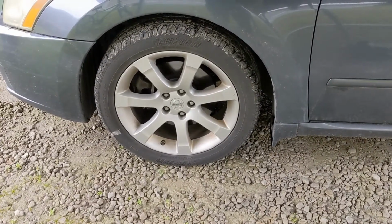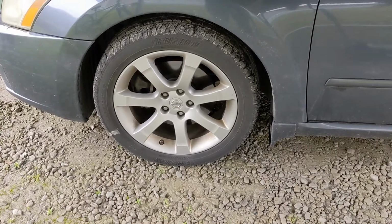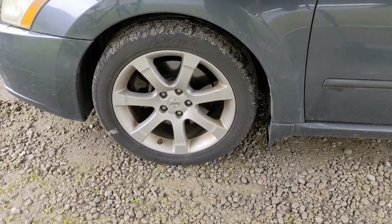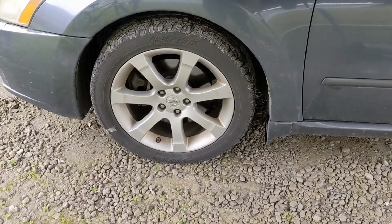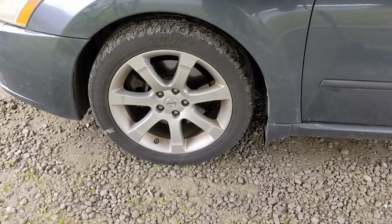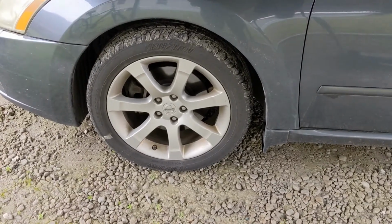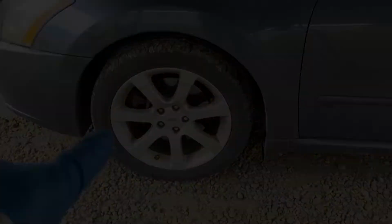Another thing I got to is when you make a right-hand turn, or go around a right-hand curve, the noise stops, which tells me something's probably not tight, or the bearing, when it turns to the right, gets pressure on it in a certain way and stops making noise. Commonly in the past, I've found that these are mostly bad hub and wheel bearing assemblies. Whenever you make a turn and the noise stops one way or the other, it's usually been that. So we're going to diagnose and fix this noise coming from the front left portion of this vehicle, which I'm assuming is probably this hub assembly, and we're going to fix it.